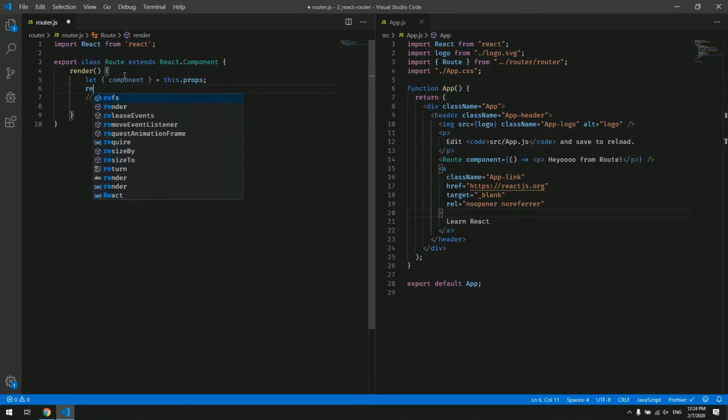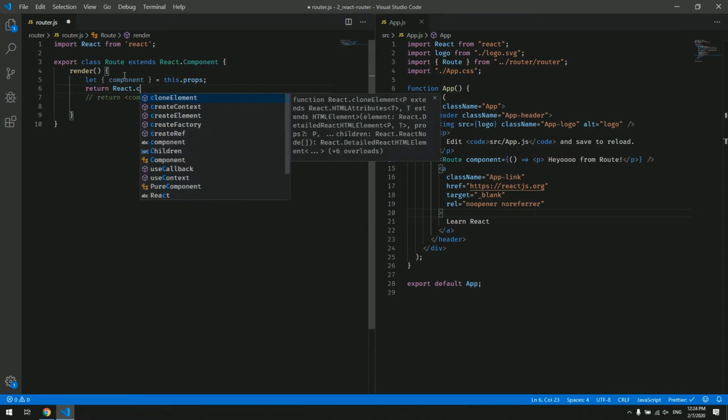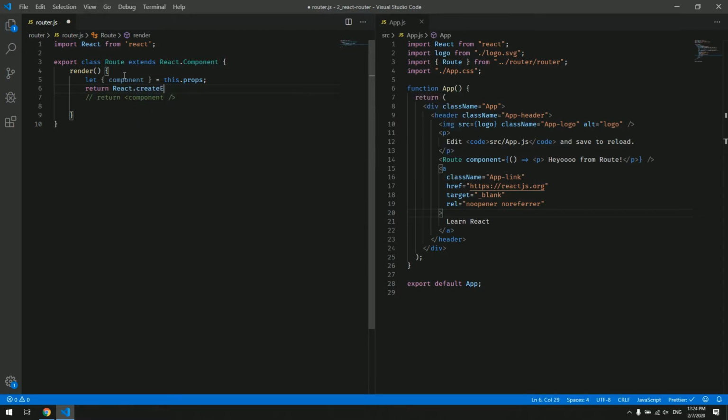We're going to be using the basic React syntax, which is just regular functions. So instead of using JSX, we're going to say return React.createElement, and this is pretty much what Babel does when it converts JSX to regular JavaScript. It's just a bunch of createElement and other functions called like normal code.